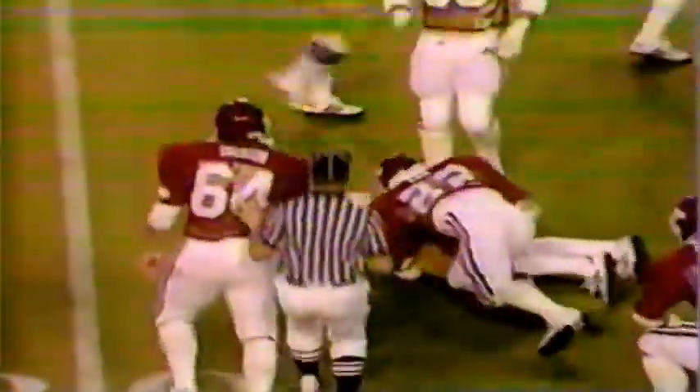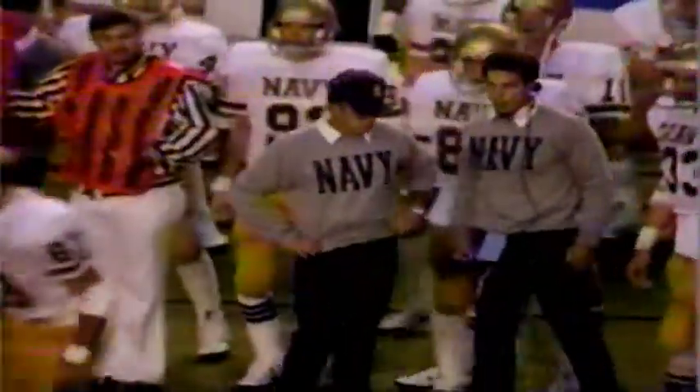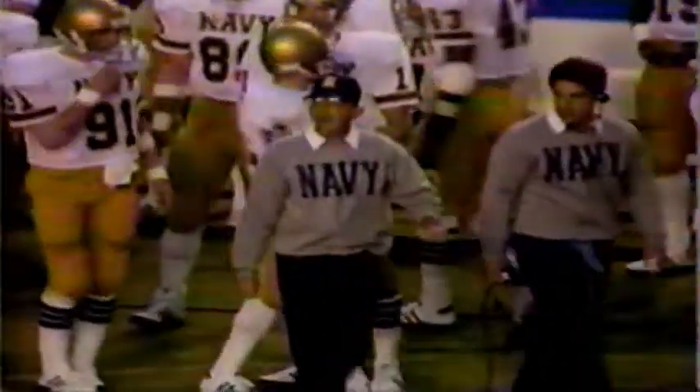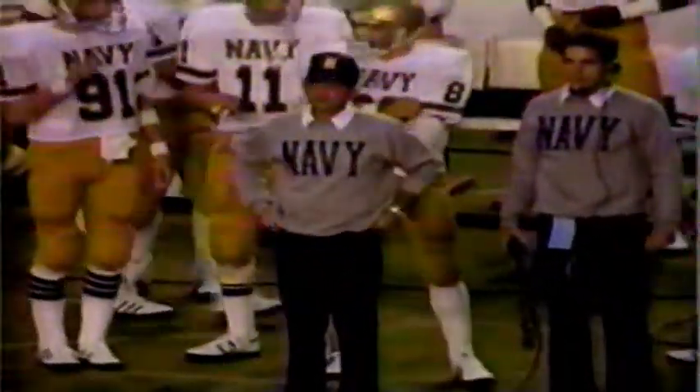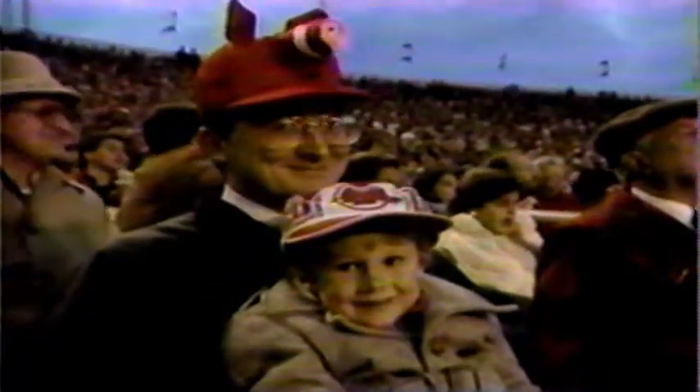Here's Byrne, inside the 35 to the 31 — short of a first down by about three. It'll be third down and three. Nick Miller and Mark Lee went back to make the stop for Arkansas. Another third down play facing sophomore quarterback Bill Byrne. When it looks like the quarterback has a lot of room to run, the linebackers drop off eight to ten yards. But as soon as he crosses that yard marker, he cannot throw the football and they converge on him — both Miller and Lee. Why they love the Hogs here in Ozark country.